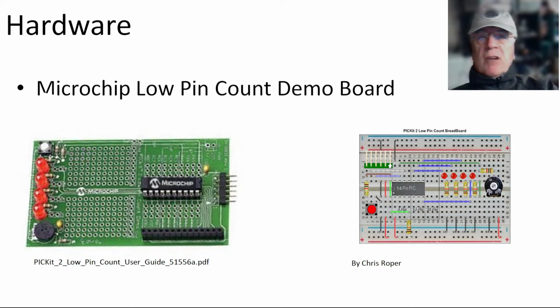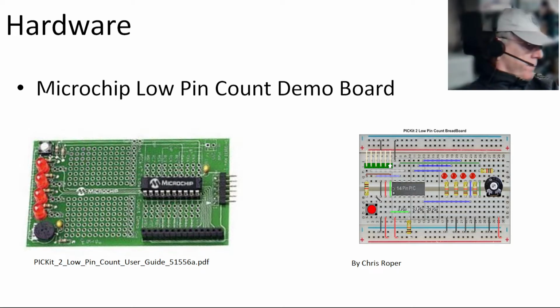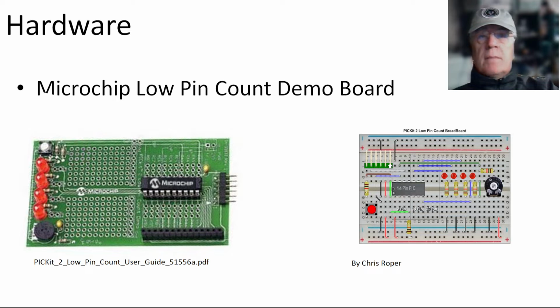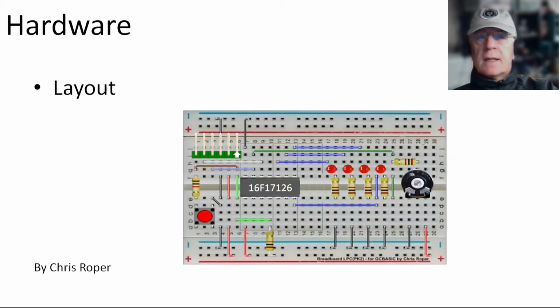I'm using the Microchip low pin count demo board. I was going to pick up one of them, but you can make your own on breadboard, and Chris Roper from South Africa has put a layout there for you, and we're just going to hook into that layout. So whatever we do on the breadboard, we can do on the actual physical board. That's that green thing on the left. So this is the layout. I will always leave this here for 4 seconds so that you can copy that out and use that.